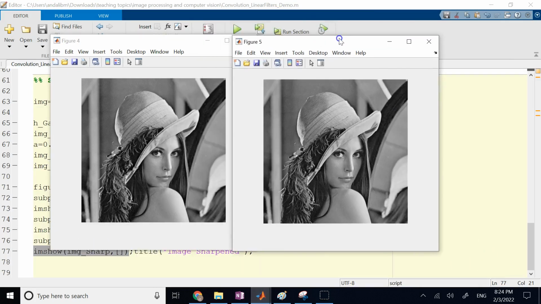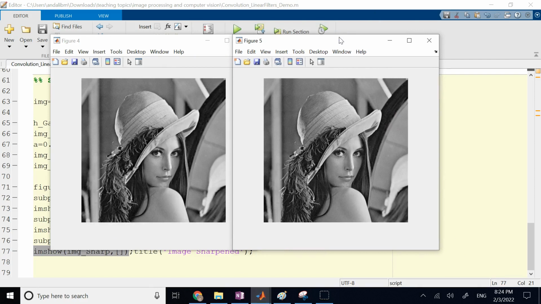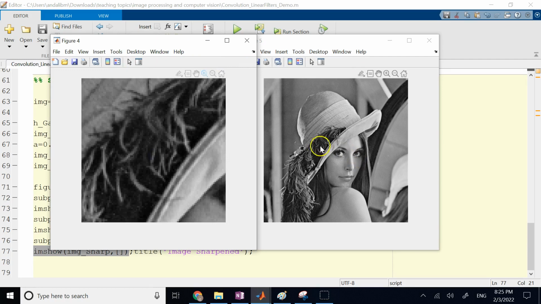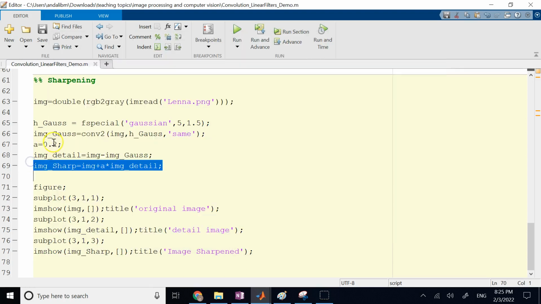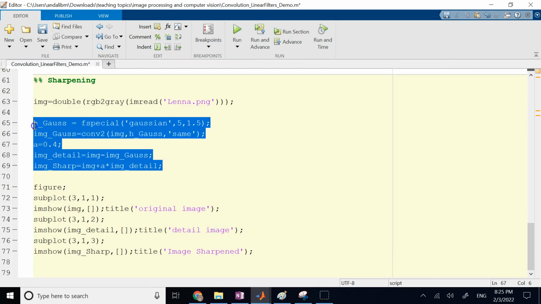So here again, let me zoom into one area and show you really that there is a little bit of sharpness. Maybe in the hair, that's the best area to see high frequencies. So if I zoom into this area versus here, the very same area, if you look here in the center and here, it is clear that the white edges are a little bit brighter, not too much because this A is not a big number. I can bump it up clearly if I want to and recalculate everything.